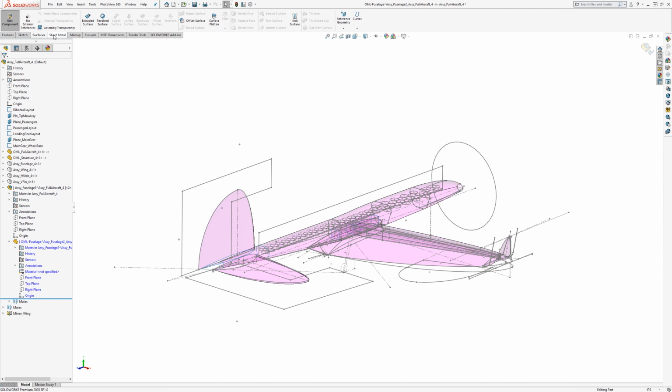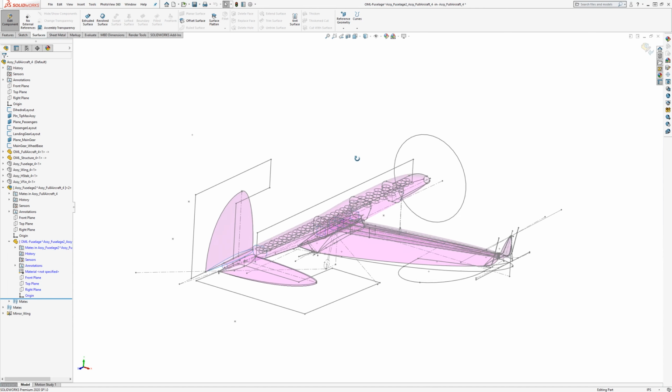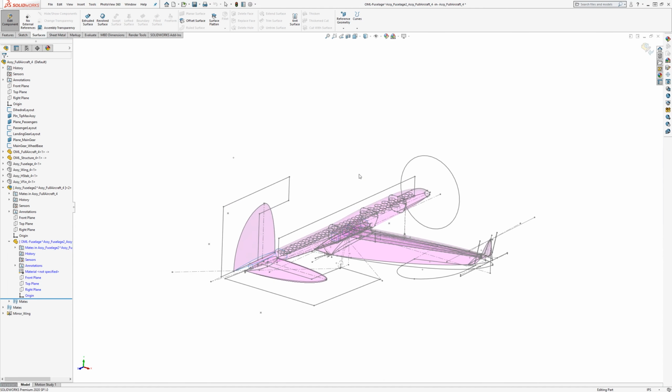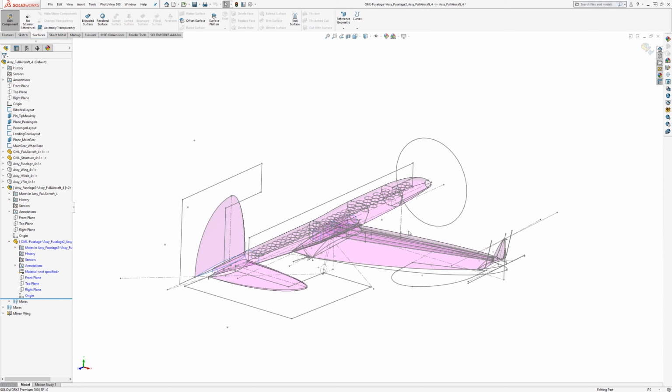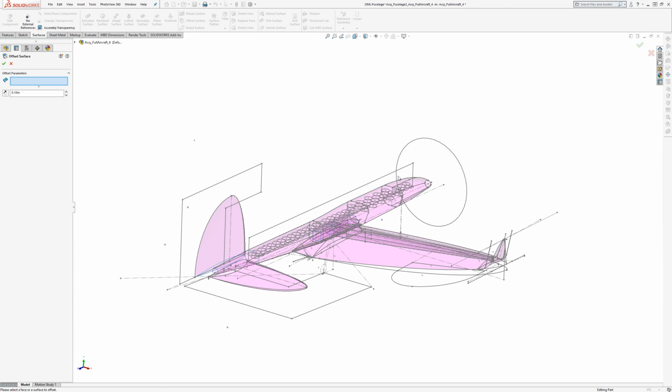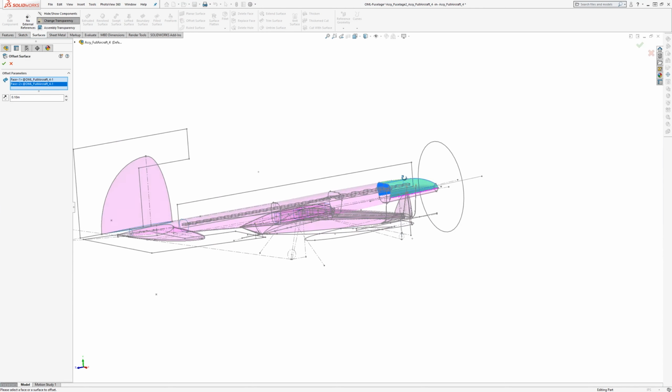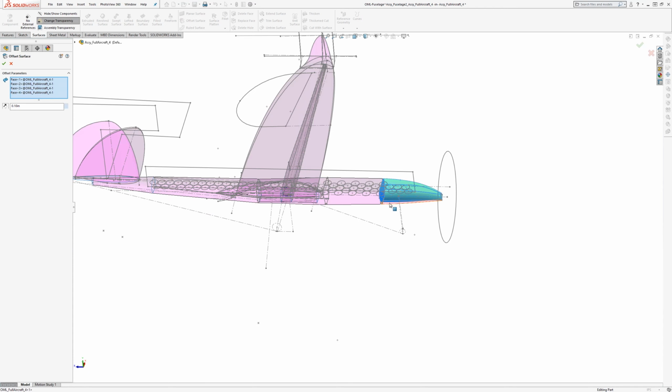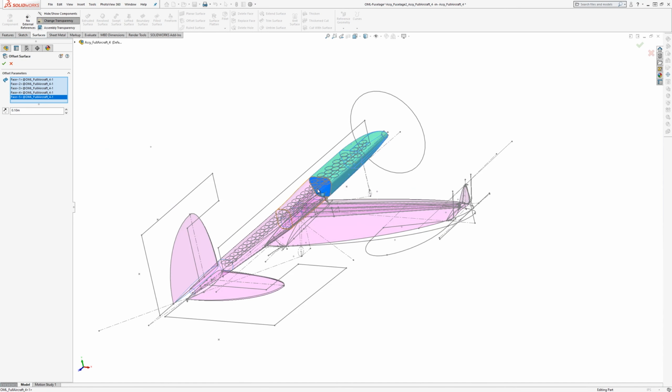And first we'll just take in some of the surfacing from the overall segments of surfacing from the overall OML of the aircraft. So that's going to be in surfaces, so we're going to use an offset surface and just grab some of these faces that we need.